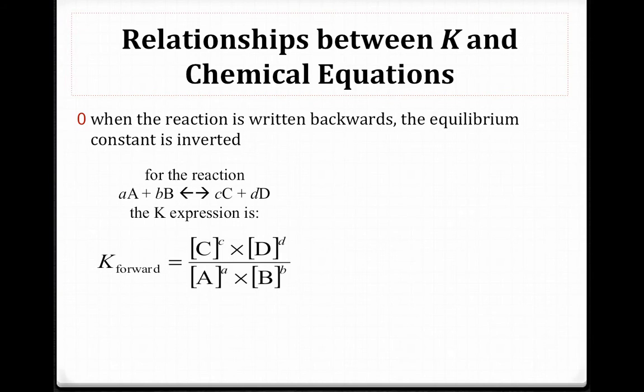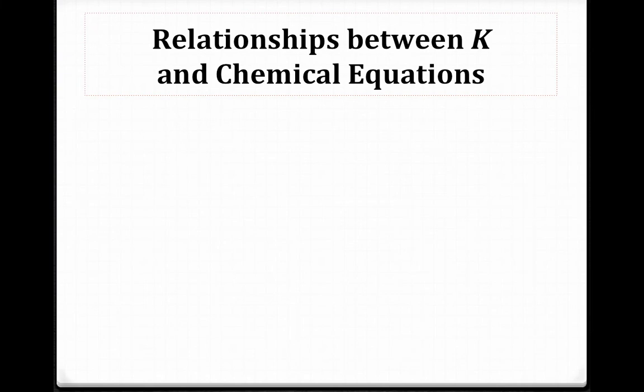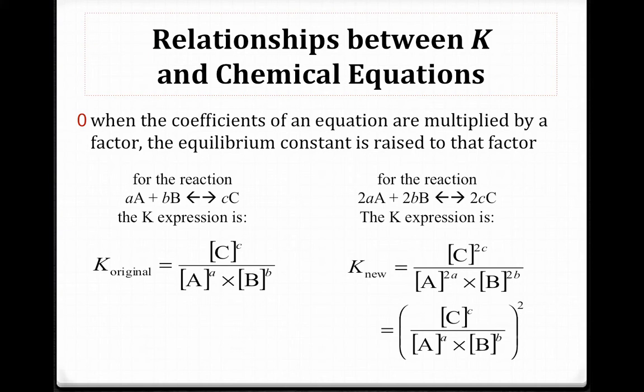You can also take the K and manipulate it, kind of like Hess's law, with how the equation is manipulated. For example, when the reaction is written backwards, K is going to have a very particular change happen to it. If we see the reaction here and the expression is written, and you reverse the reaction and rewrite K backward, what you're going to see is that K backward is equal to the inverse, 1 over K forward. So if you were just given the K value, you could just take 1 over that number to find the backward value. Another thing you can look at is the coefficients.